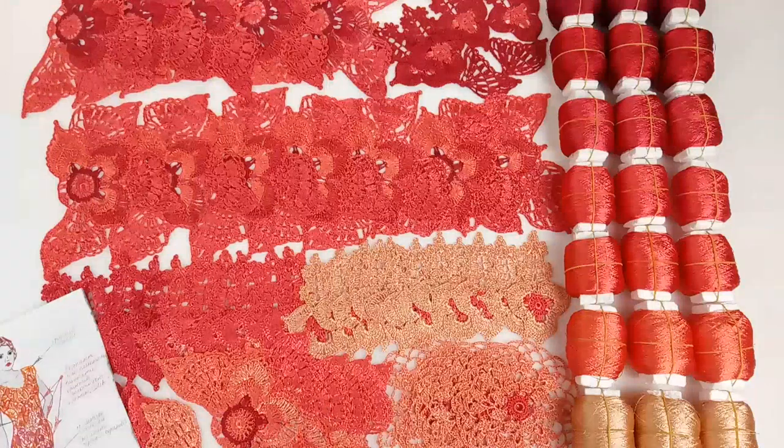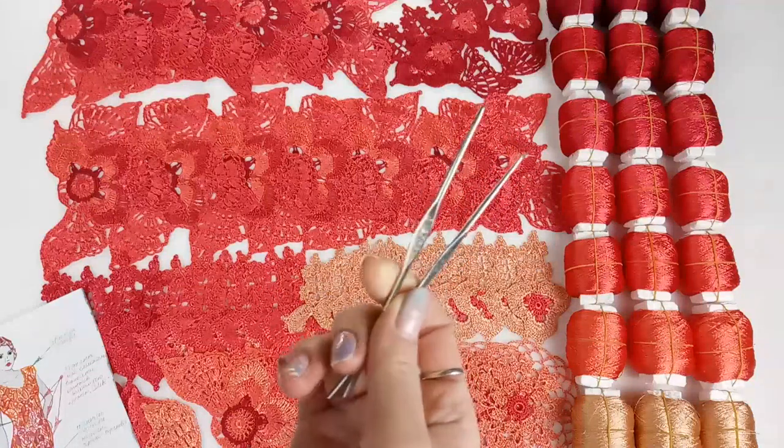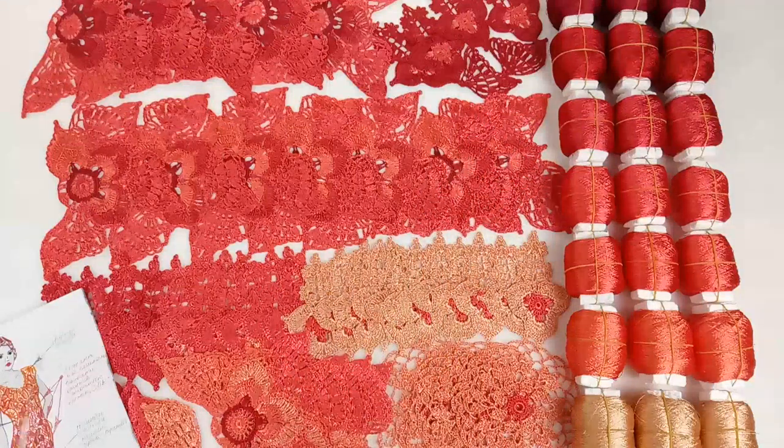For this dress in size N — this is a cocktail dress — I need around 600 to 700 grams of yarn. I use two crochet hooks in sizes 1.75 millimeters and 2.1 millimeters. Also, I use a needle with a big eye to hide a lot of tails in all these elements.